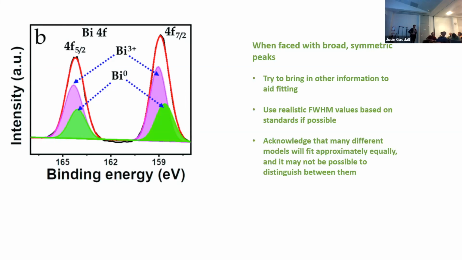Also, it may be silly to ask, but is there any database for the standard full width at half maximum? So some of the databases do include that. I think the important thing is that it will vary by instrument. Different instruments will give you different FWHM because part of the breadth of the peak is due to instrumental broadening. So it will depend on, for example, the pass energy you run at, how good your electronics are, or whether you have monochromatic X-rays or not, though most systems do. I think the NIST database does have FWHM data, although I never really looked at it.